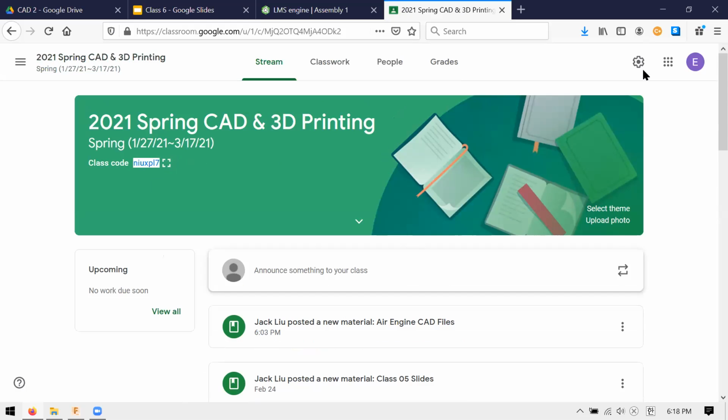Is everyone able to access the Google Classroom? Can I get a chat confirmation or something? Yeah, I can access it. Yeah, sounds good. Oh wait, I don't have it. No wonder I was confused. I don't have your classroom. I had level 1's classroom, so I was a little confused. Oh, okay. Well, are you able to access it now using the code that I posted in chat? Let me see.